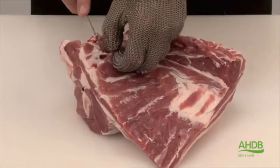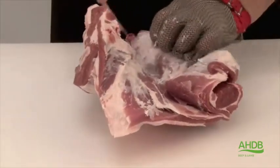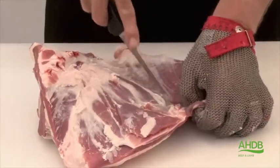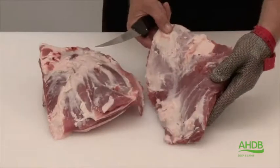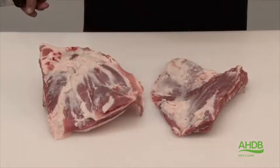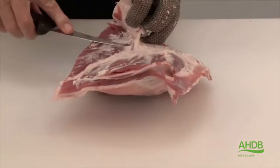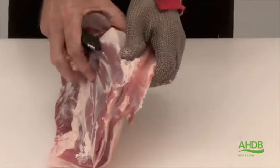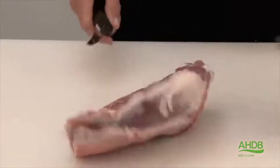Now the remaining muscle block — we separate the neck fillet and associated muscles by following the natural seams, and as you can see we haven't cut through any single muscles yet. We now land off with two muscle blocks. Starting with the bone-in muscle shoulder block, we remove all excess pockets of fat, especially the pocket of fat which lies along the blade muscle.